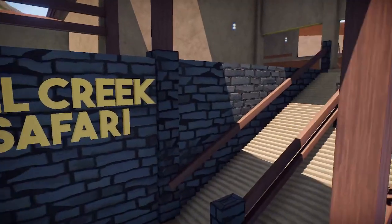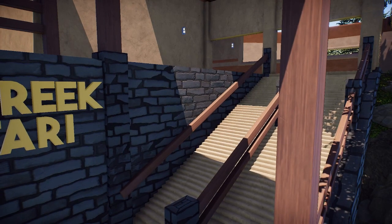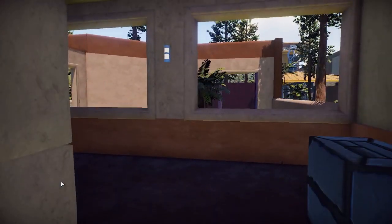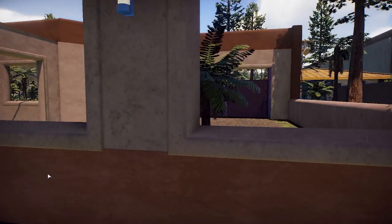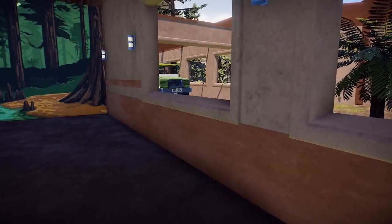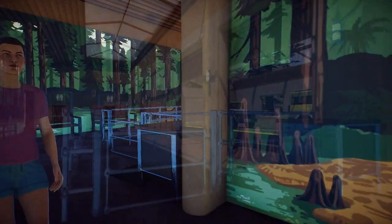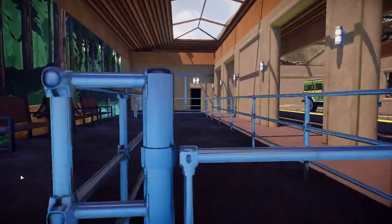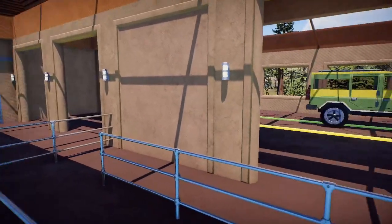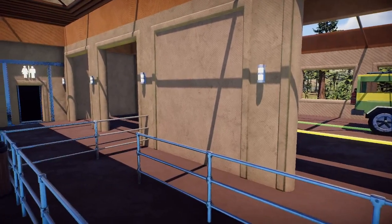So here's the Hell Creek Safari entrance. On the left is a ramp so our accessibility-challenged guests can get up there, and a stairway for the more able-bodied. Up we go. The windows there let you see the departing vehicles as they go through the gate into the habitat, and you catch glimpses of vehicles — these are from the Workshop, quite nice and very recolorable. Here we are in the first area, past the entrance where people get into the queue for the ride, and you can see the yellow line they have to stay behind before boarding their vehicles.